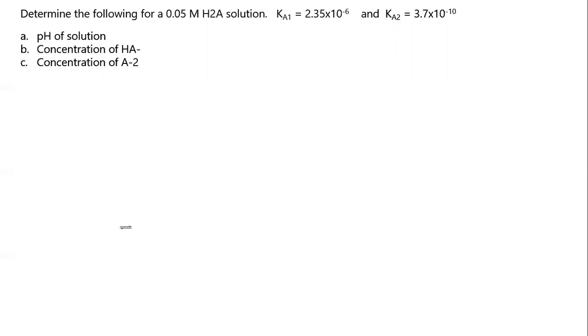And so with a diprotic acid solution, and even triprotic, the majority of the hydrogen ions comes from the first step. So if you just take the first step and determine the pH based on the first step, you can get a pH of the solution. This is just like what you would do for the pH of a weak acid solution. You would do this the same way.